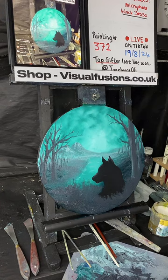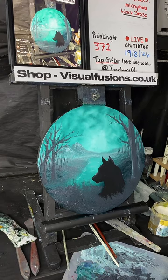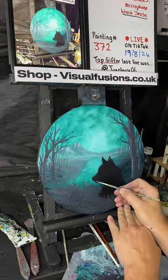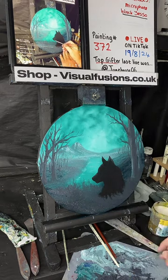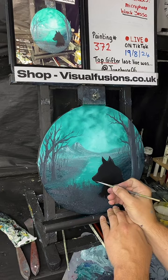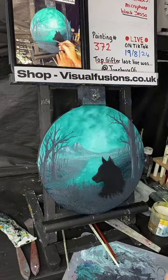Should I just leave it like that? I'm just gonna, is that black? I'm gonna get rid of it. Could, it is silhouetted, but just give him the sort of slightest thing there, I suppose.